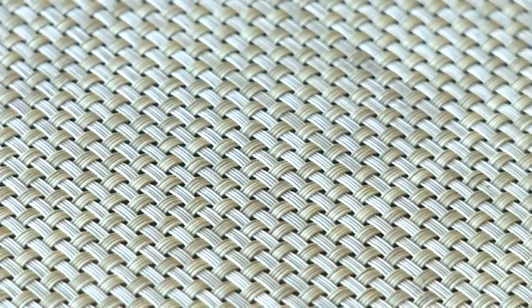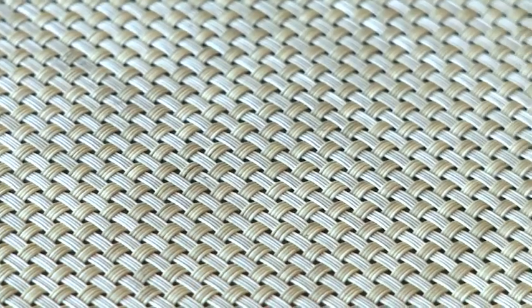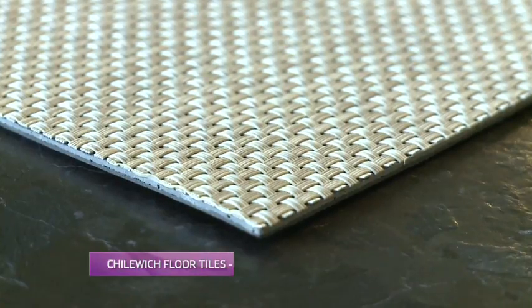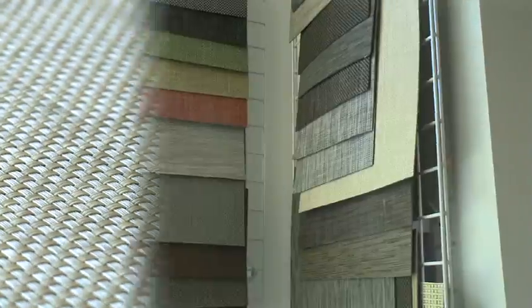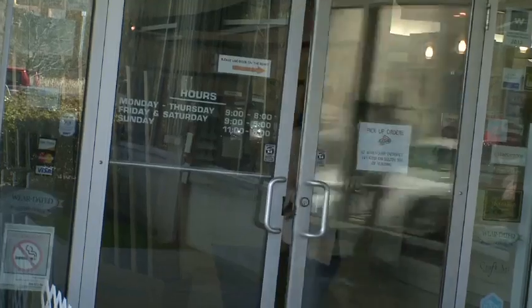Is there anything that people could do on their own? Well, we carry a vinyl product that has the look of linen called Chilewich. And since it comes in square tiles, it would probably be easier to manage on your own — it would just be glued to the wall. Can I get out my hot glue gun and just...? They sell special adhesive for that. A couple of textural options for the walls, a good rug option, and I'm ready to go.